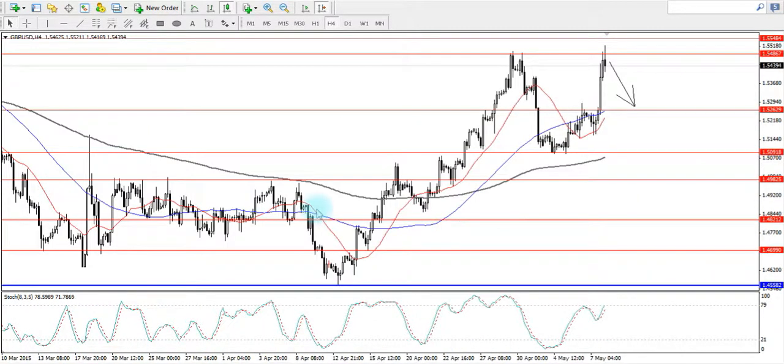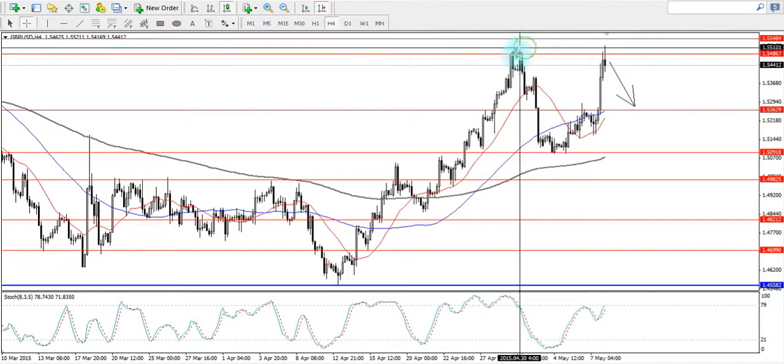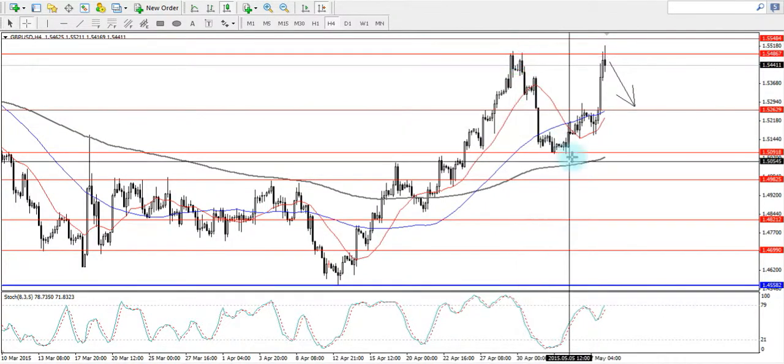Alright, next we have the pound against the US dollar. So price has actually rallied this very early in the morning due to the parliament election in the UK. Not going to touch so much on the details, but that's what happened. However, price is currently seen resisted and pulling back very strongly at the resistance level of 1.5486, which is also the previous high before it starts to fall.